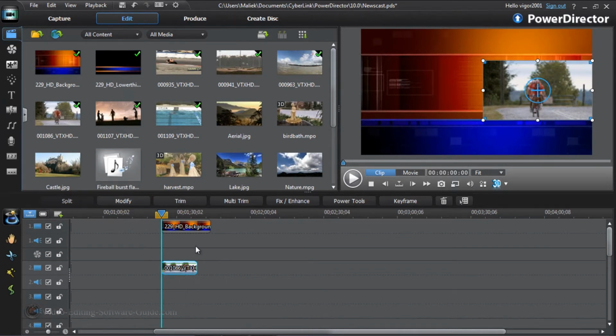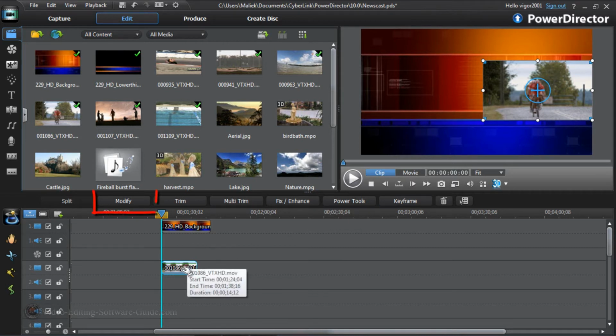The more videos you lay down underneath or as overlay videos, the more you can put in here. It's really limitless. You can do as many as you want, as long as you have room to fit them on the screen. You can also move the videos across the screen, add masks to them, and add borders to them. It's a lot of cool stuff, and I'm going to show you how to do it.